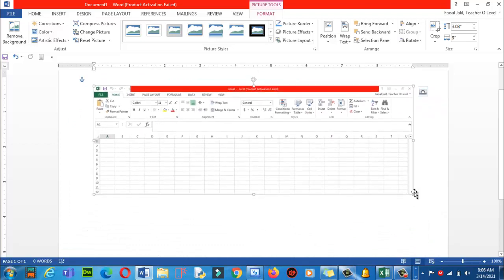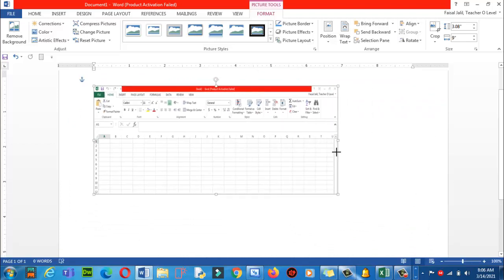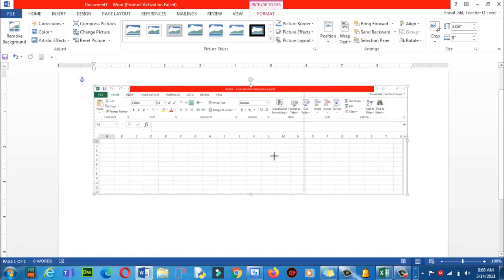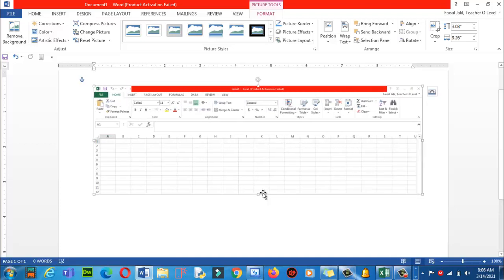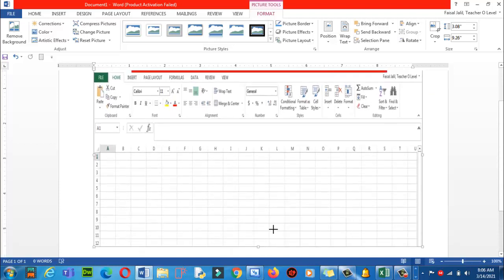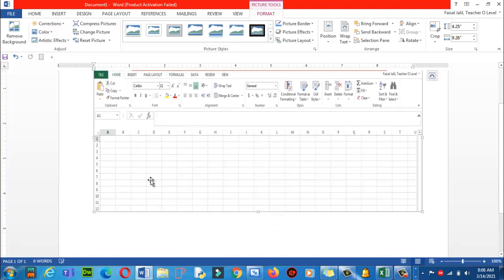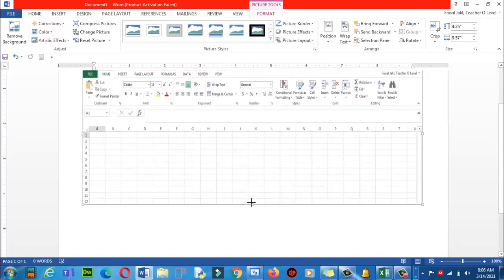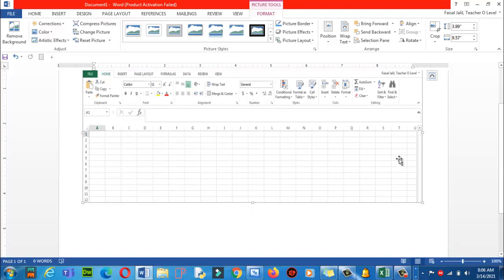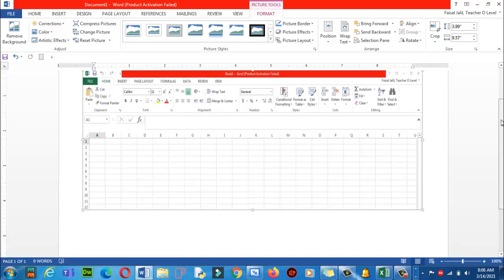I can even resize this. Okay, decrease, increase. Now I want to stretch it a little so that it will be visible for the students when they perform this activity.